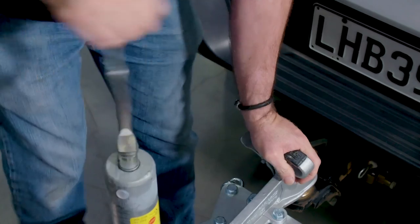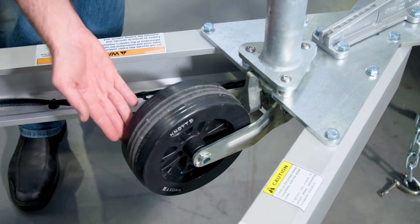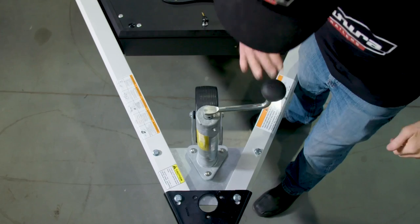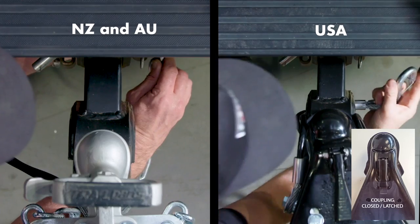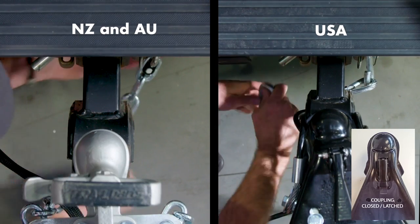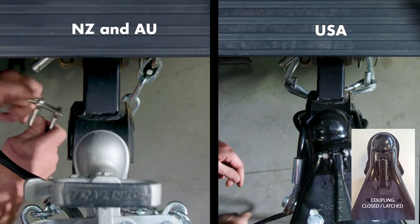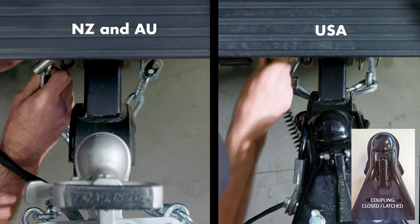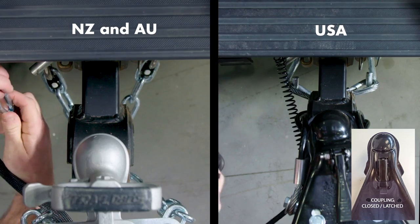Crank the jockey wheel jack completely until the wheel locks. Tighten the crank handle to the fully locked position to prevent the wheel from lowering. Securely connect the safety chain or cables and the breakaway lanyard to the tow vehicle. Ensure the cables or chains are crossed.